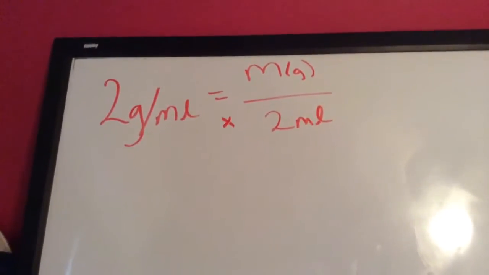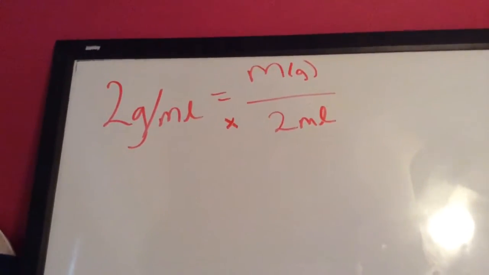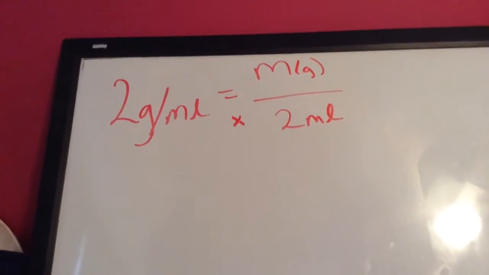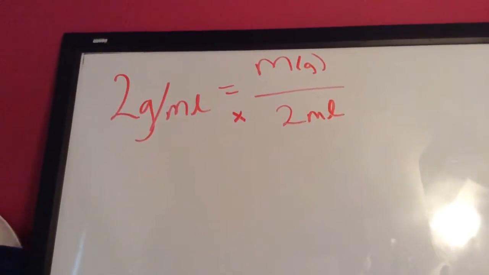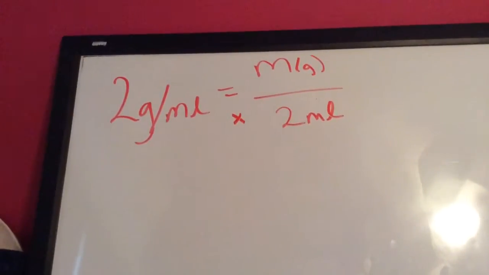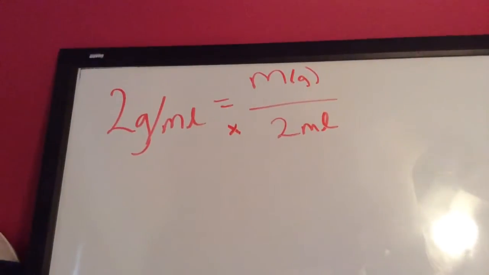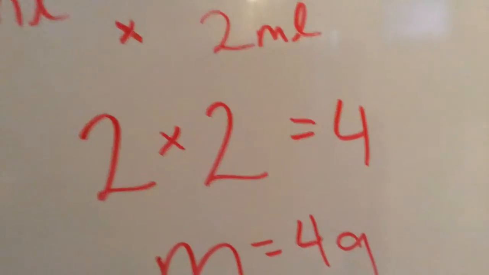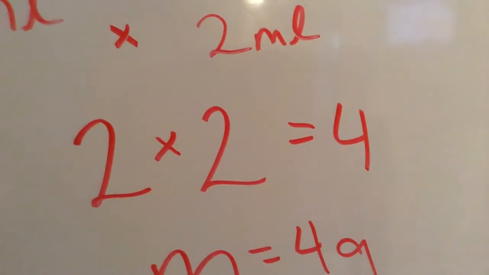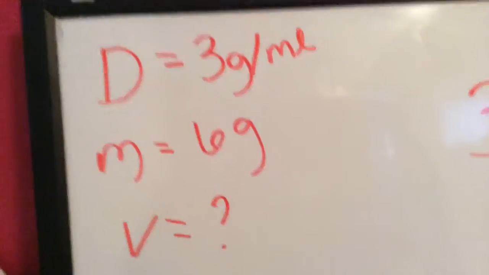We know that if we are dividing on the right side of the equal sign, the only way to reverse the operation would be to do the opposite. So the opposite of multiplication is division, and the opposite of division is multiplication. So we know that we have to multiply the density times the volume if we would like to calculate the mass. We know that when we multiply 2 times 2, we get 4. So our answer must be mass equals 4 grams.